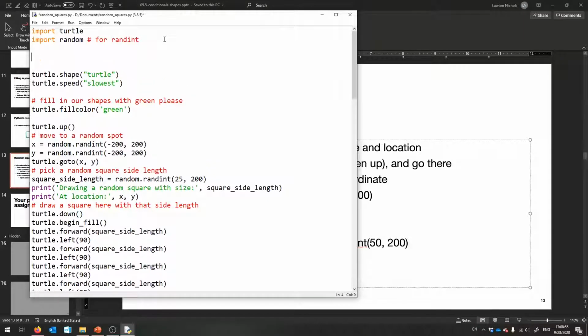You can ask the user, hey, what do you want the fill color to be? Give them a little space. And then you can set the fill color to be that color. Okay, that's the idea there.